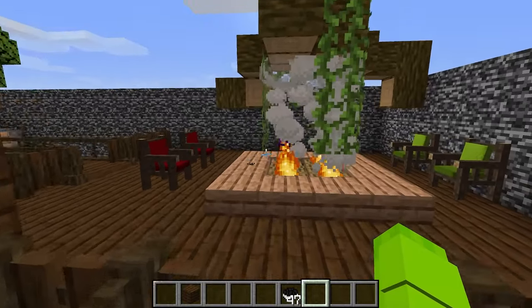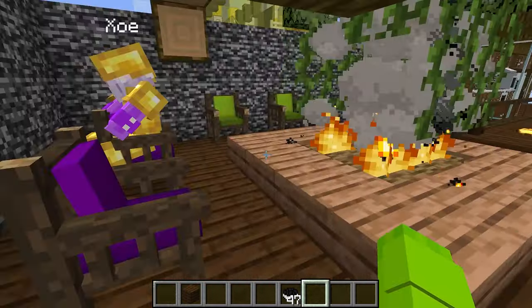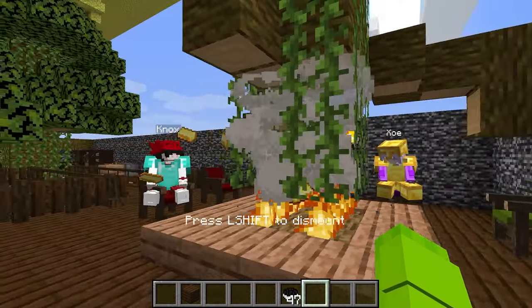Okay, everyone, let's go over to the campfire area. And I built each one of you a nice little area to sit. Nox, you're obviously the red. Xoe, you're the purple. And I am the green. Wow, this is really nice.